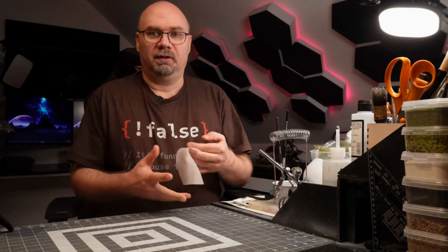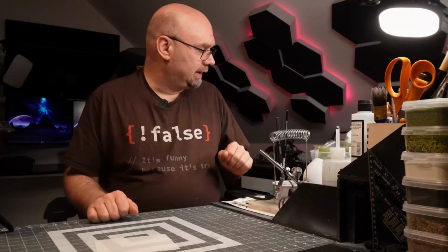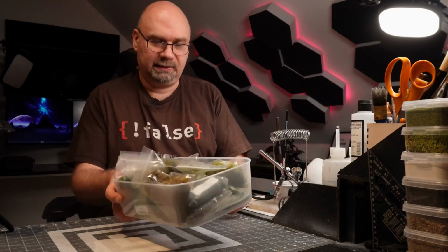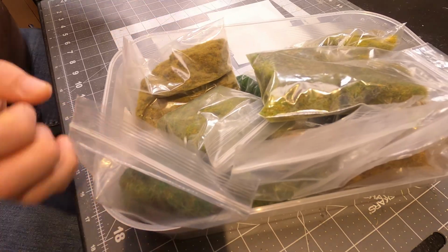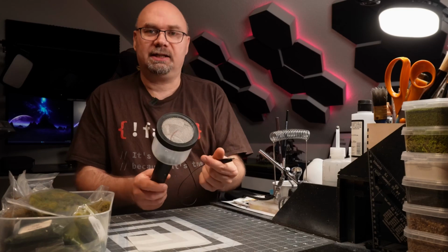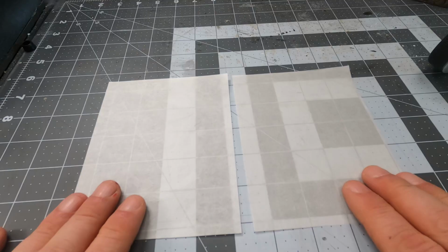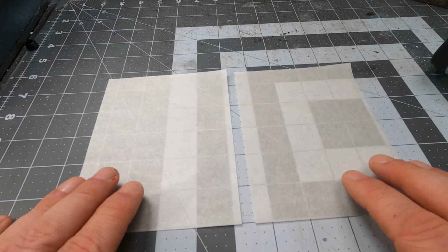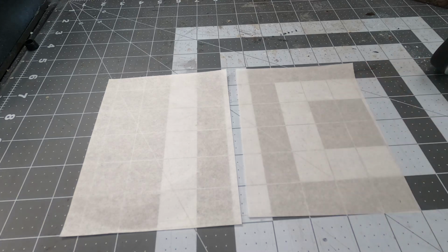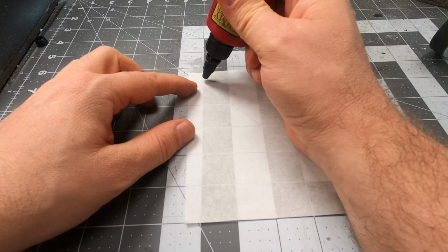First, I got this sandwich paper, and then I have a ton of static grass, and of course my static grass applicator, and some glue. I will do two experiments. I will do one where I just sprinkle the grass on it, and the other one I will use my static grass applicator. But first we'll put on some glue.